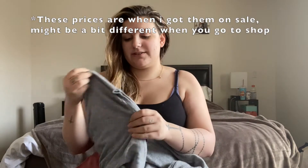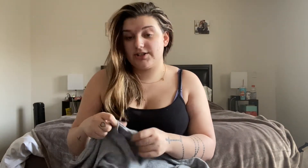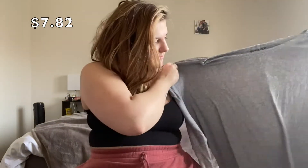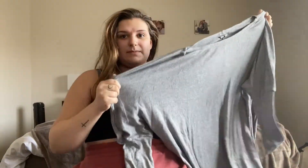Okay, so we're gonna start out with this dress. It is so comfy, it feels so nice and thick — it's not cheap quality. I got this one in an extra large and it's pretty big, so I would say size down if you don't want it super baggy. It's off the shoulder on one side, so let me put this on and I'll show you guys.